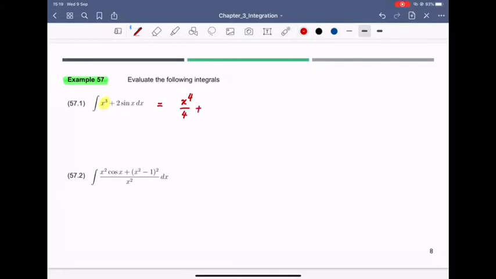And then if I want to integrate 2 times sine x, I don't have to integrate the 2 because this is my constant, so I can pull it out of the integral sign. What I have left is sine x, so I have to integrate sine. What is the formula for integrating sine x? We have negative cosine x, plus c. And that will be my answer: x to the fourth power over 4 minus 2 cosine x plus c. Well, this is the easy one.